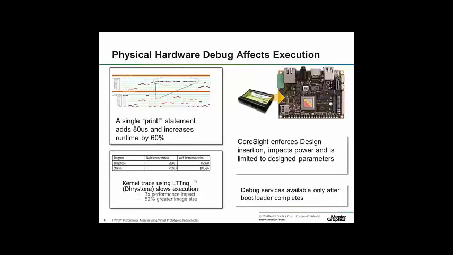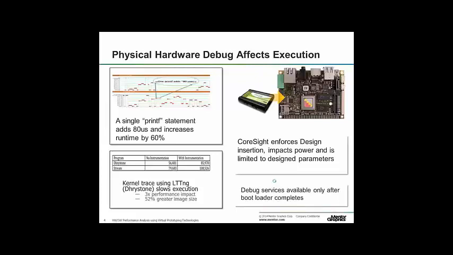Again, we can see that instrumenting the code with this system impacts the performance, a 3x performance impact, and the actual software image that you're going to upload to these hardware boards is significantly bigger. Maybe it won't even fit into the available RAM. And there are other problems such as CoreSight. It gives you tools, but it might impact the amount of power that the system takes, and so it's hard to analyze that. And these services are most often only available once the bootloader has completed.